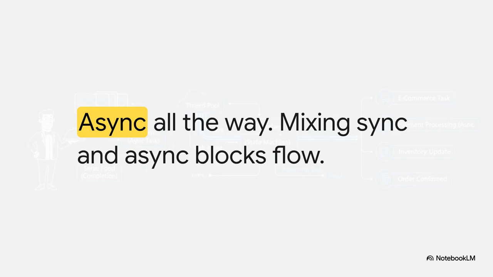Rule 1 is async all the way. Listen, if you have an endpoint that calls an async service, that endpoint itself must be async. If you mix synchronous and asynchronous code, like having a synchronous method call an async method, you completely break the chain. The thread just gets blocked waiting for the async operation to finish, which totally defeats the purpose of that beautiful state machine we talked about, and it'll kill your app's performance.